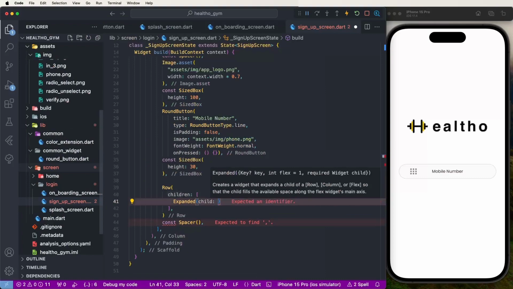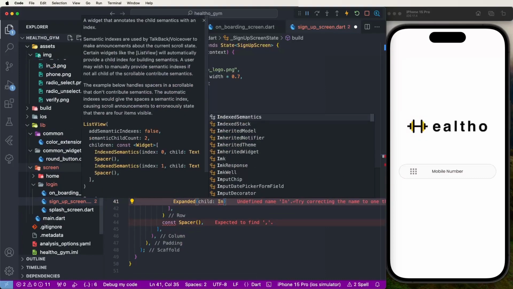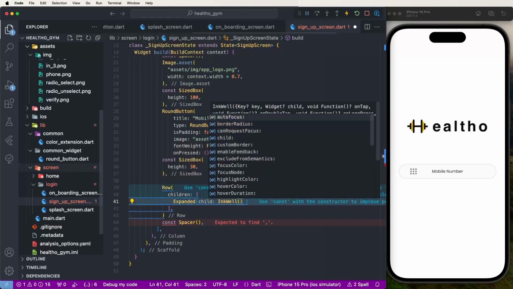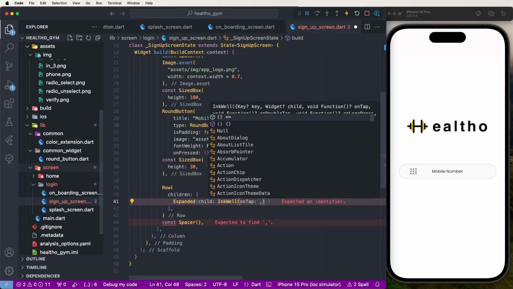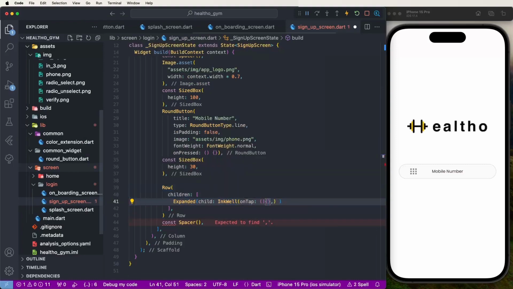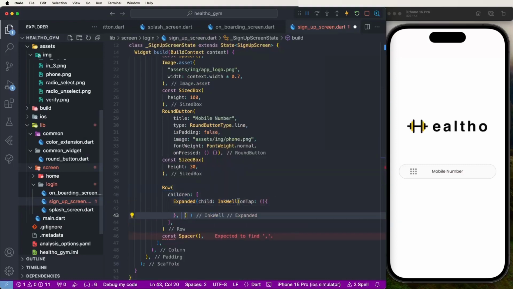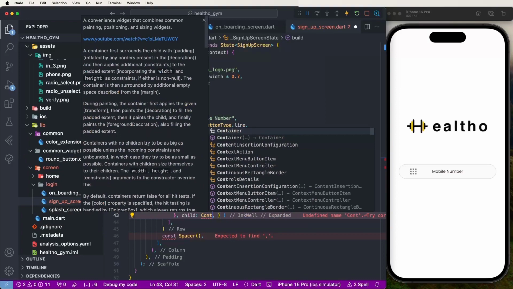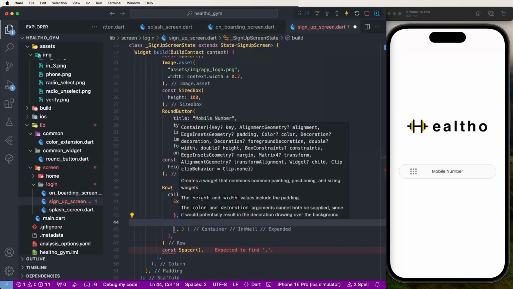Inside, we need to create the InkWell buttons, and set the onTap events like this. Now I need to create the children, and first create the container and also give it the padding.